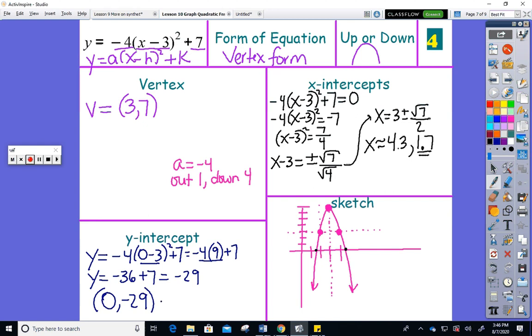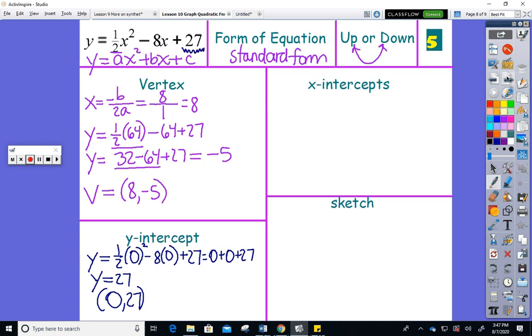But look, this is between 1 and 2. So that makes sense. I didn't know where it was, but I knew it was somewhere right in there. This is between 4 and 5. So between 4 and 5. So what I'm showing you is that the sketch told me that I did have x-intercepts to find. Now, these are the answers that I'm going to ask for. I did the decimals only to see if what I did with my algebra syncs to what I did with my graph. And I can see that it does. My intuition made sense. So I used the graph to kind of check my algebra work.